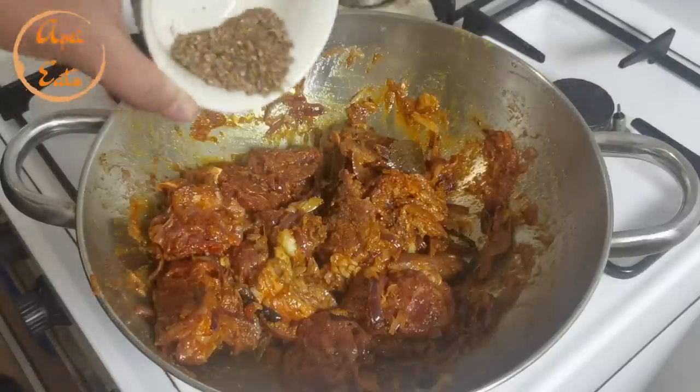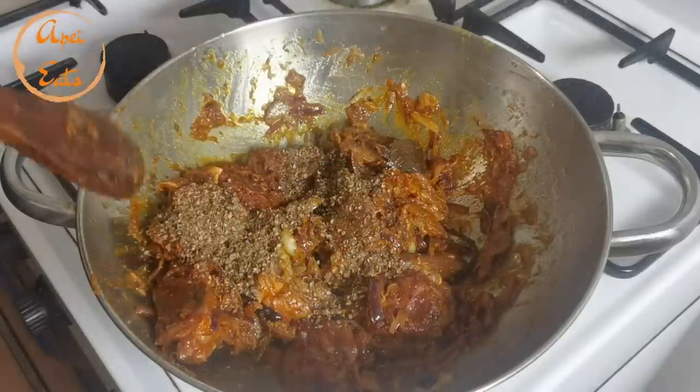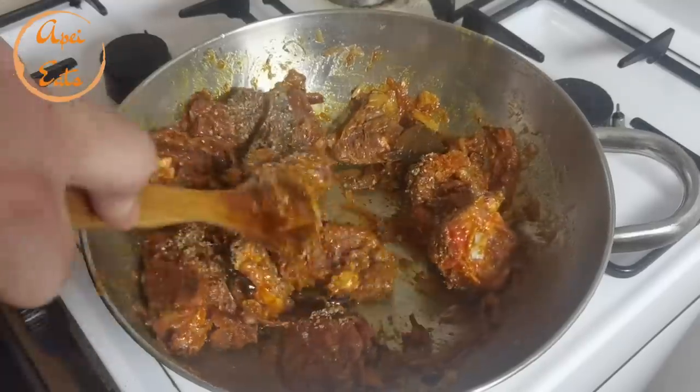Finally, we're gonna add our coriander powder. I just have to mash this up. Okay, baby, keep stirring it, please. No problem, baby.